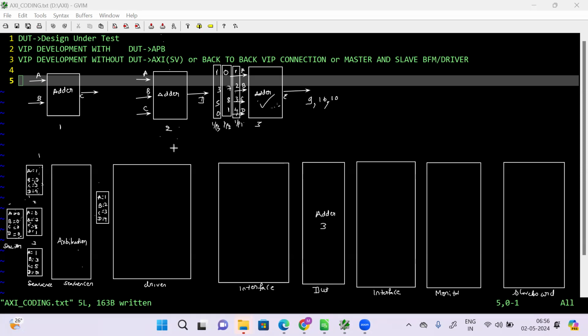Excuse me, sir. Go ahead. I have one doubt, sir. Input 1, input 2, input 3, all these 3 together are called a sequence, or is input 1 itself called a sequence? See, all are called together a sequence. Now, I'll give you one more example to make you feel it properly. There will be a write sequence, and a read sequence.